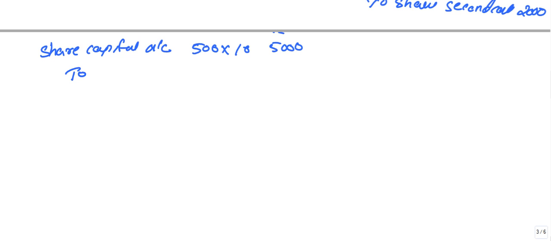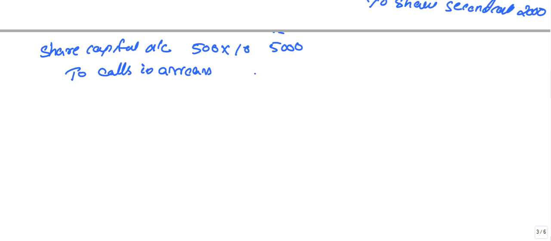That means here we called the second call, the full amount we called. So I am going to cancel those 500 shares. So what's the journal entry? Share capital account. How many shares are there? 500 shares. Full amount called, so I can write 10 rupees. So here I can write 5,000 rupees. Then the calls in arrears is there. Here his arrear amount is there, so we know that one. We are writing the calls in arrears.